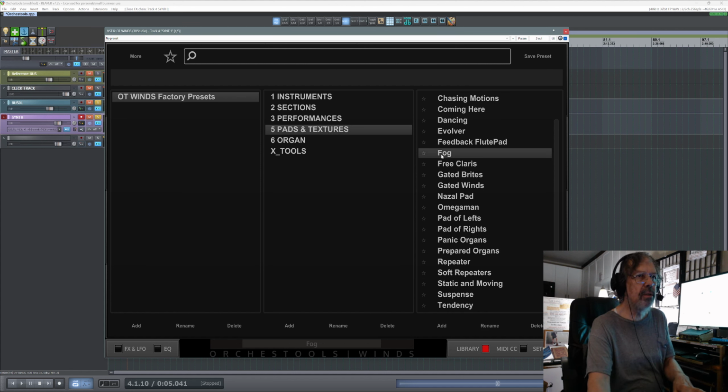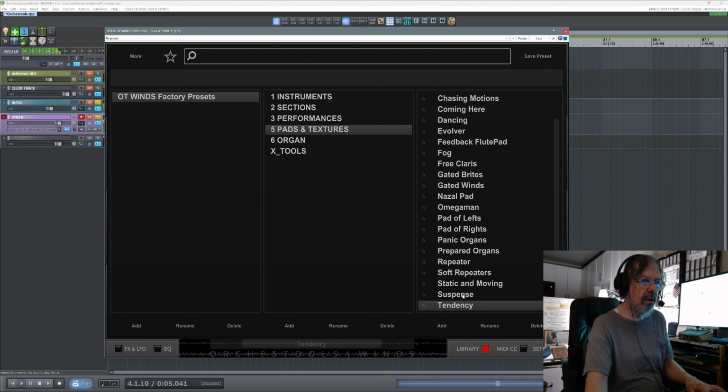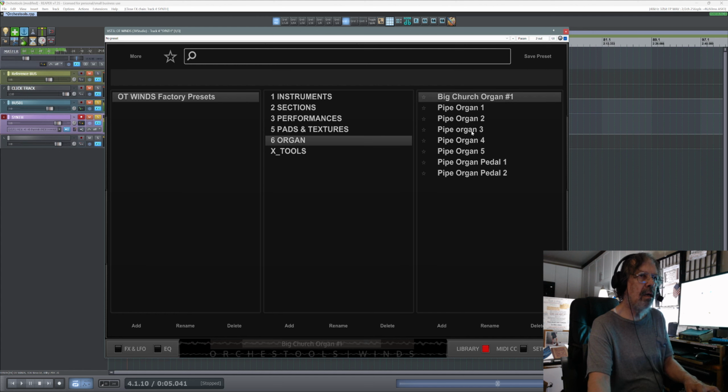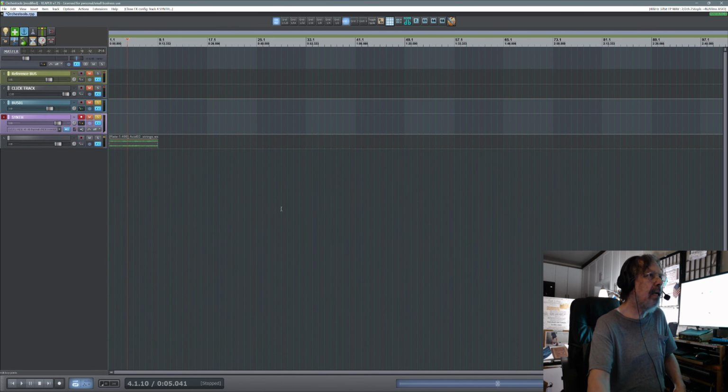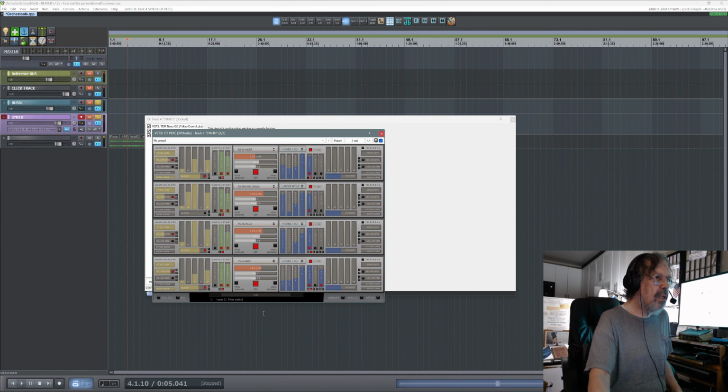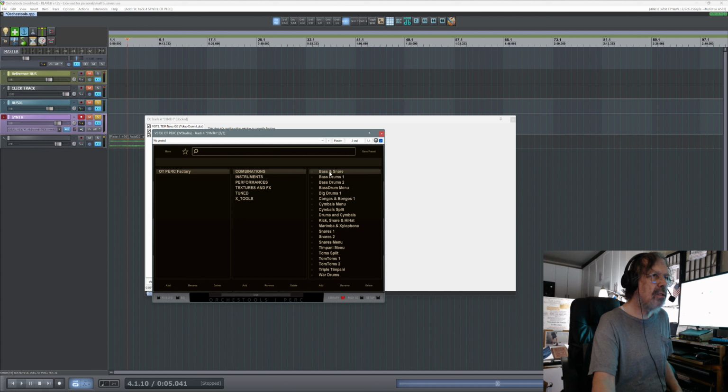Pads and textures. This is all the strange stuff. Soft repeaters. Not bad. Now I'm going to go in settings again. Here, combination. Here's bass and snare.